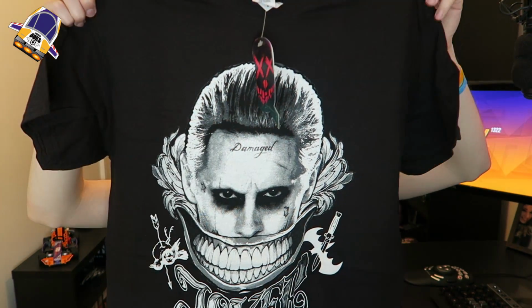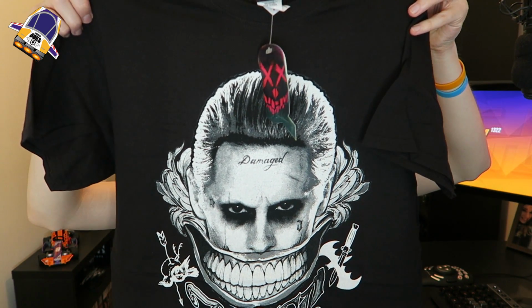But we'll have a look at the t-shirt as the final item, and it is a Suicide Squad Joker styled t-shirt. Again, good design, nice stuff. Damaged on the top of there, but yeah, that's it for Launchbox. But I think there's some better stuff this month from Launchbox than what we've seen from previous months in terms of the type of items in there. And yeah, some interesting stuff again.